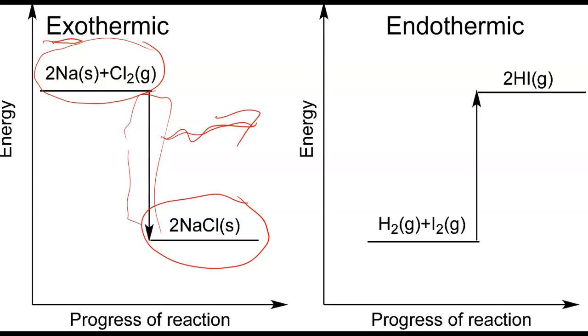In an endothermic reaction, endo meaning into, our reactants are lower in energy, and we have to put energy into the reaction to have it occur. So we feel that by feeling that the reaction gets colder, because the reaction is pulling heat from inside of us out. So that's what we can look at in the graph form.